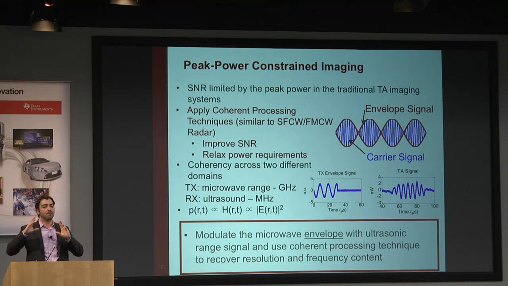But most major radar systems started out as being pulsed. Over time, they had coherent processing applied. Everything that we've learned in coherent digital communication was applied to radar and vice versa. So we said, why can't we apply the same thing? Why can't we do coherent processing, have longer pulses, but coherently process it so you get the resolution back? So look at the amplitude and phase simultaneously.